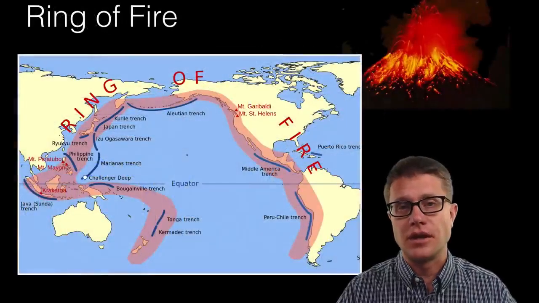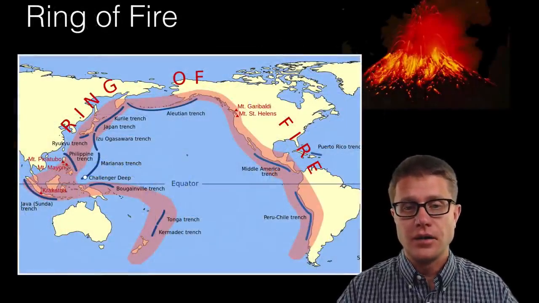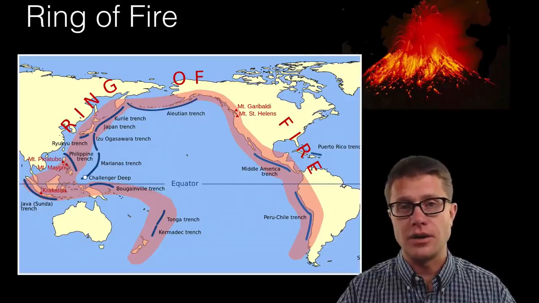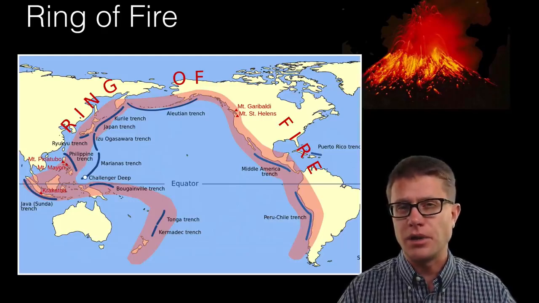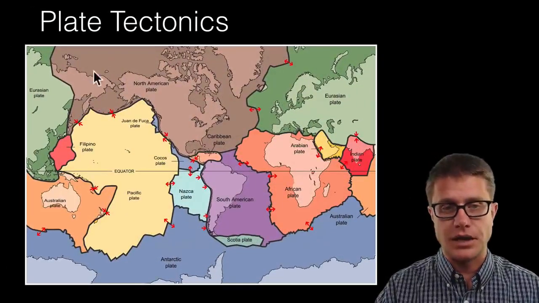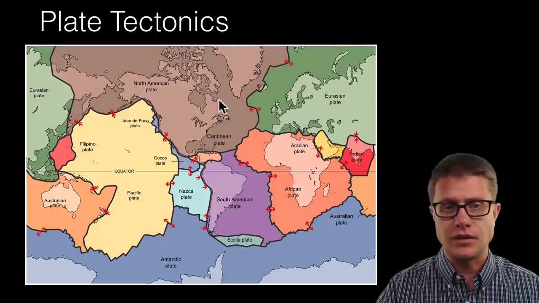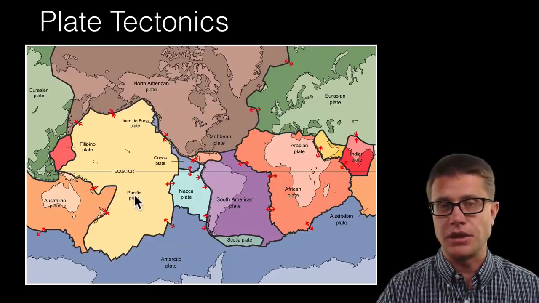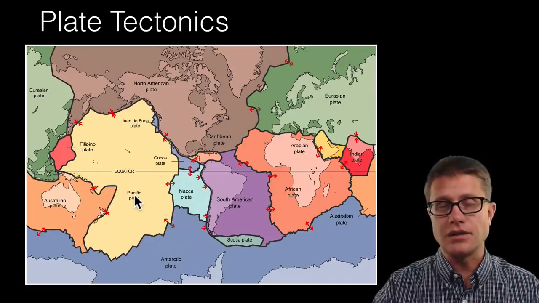So we've known this for a long time. If you look at the Ring of Fire, we find around the Pacific Ocean, we have an aggregation of volcanoes and earthquakes. Something like 75% of all volcanoes, 90% of earthquakes are found in this area. If we start plotting where those earthquakes are, we can start to see where those plates exist. And if we look at the plates on our planet, it's hard to wrap your head around this picture for a second. So this is North America right here, and then it sits on this giant North American plate, and then we'd have the Pacific plate right here. And so those plates are constantly moving around.